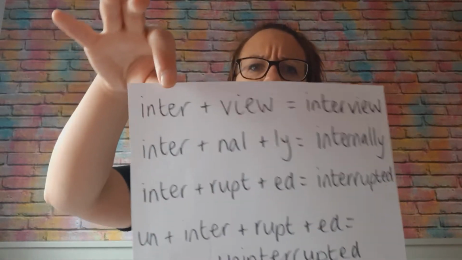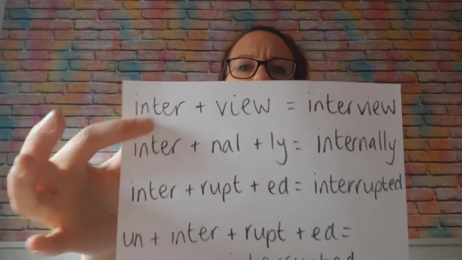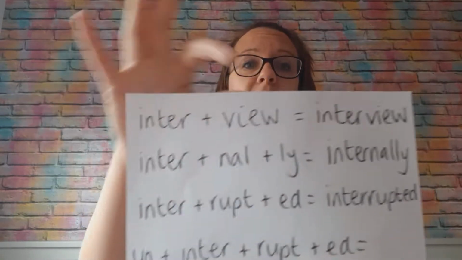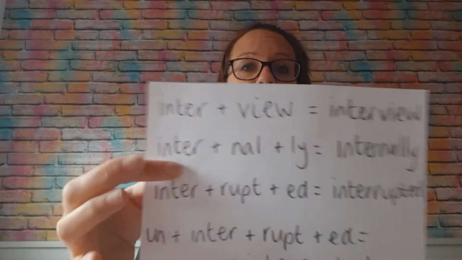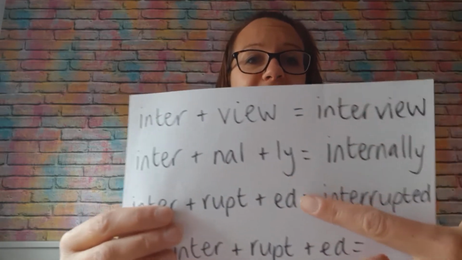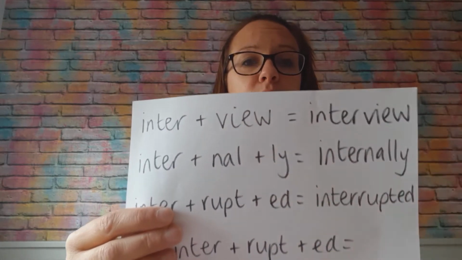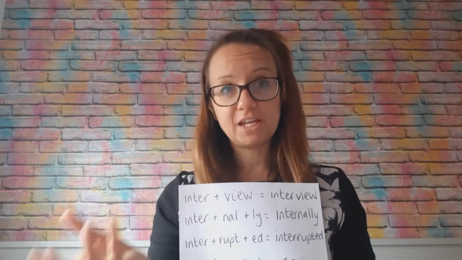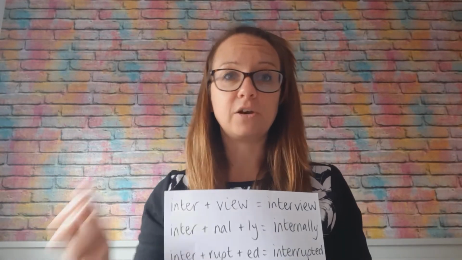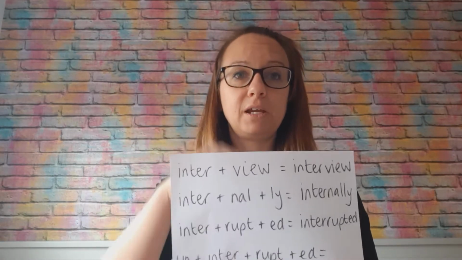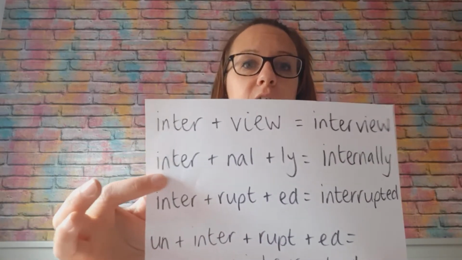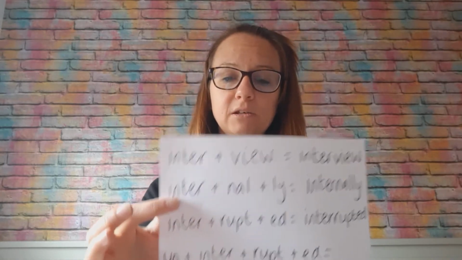So we've got interview, because that is between two people having a conversation. View meaning to see or to meet. So we've got interview there. We've got internal and internally. So I've added on the ly for the adverb there. But internal meaning within, so between two things. The opposite of internal is external. Okay, so we've got the in meaning in the middle, ex meaning outside. So you talk about your internal organs being inside you.